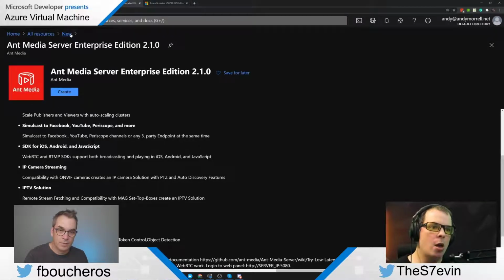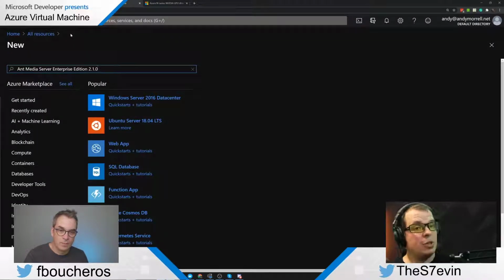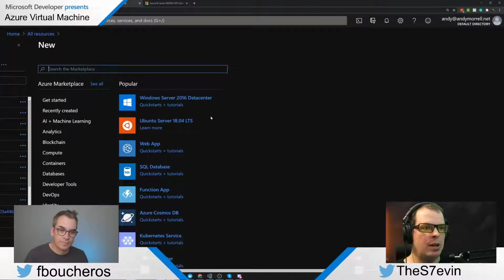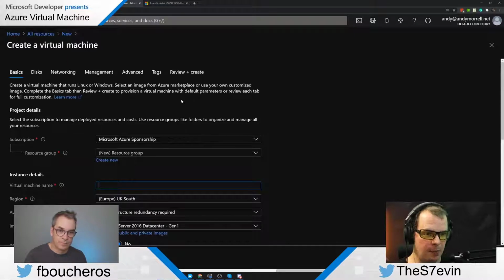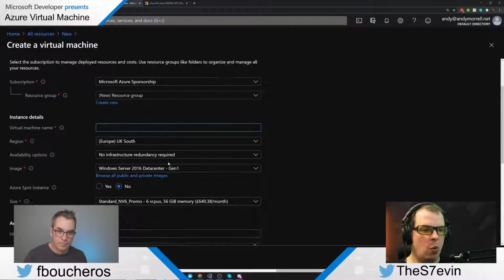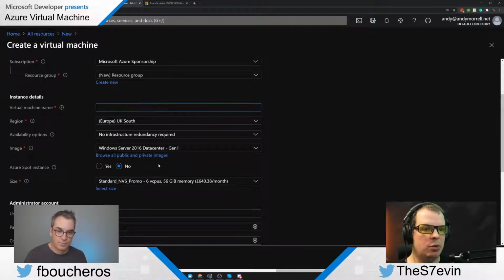Okay. So when it comes to the Windows Server side of things, for the OBS server, it's Windows Server 2016. You can use 2019. It was just that's the option that comes up for me. Now, where we go down to the size, we specifically want to go for an NVIDIA NV6.